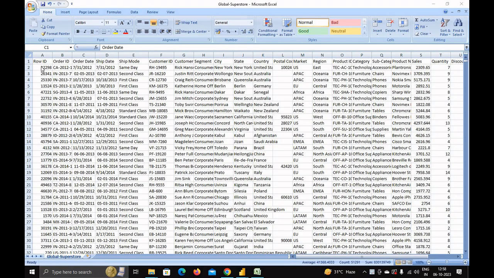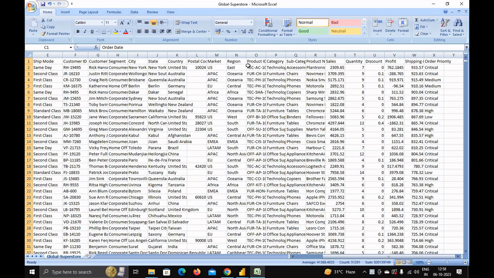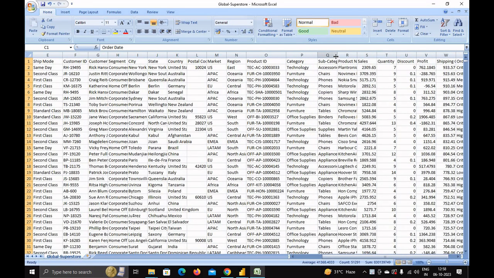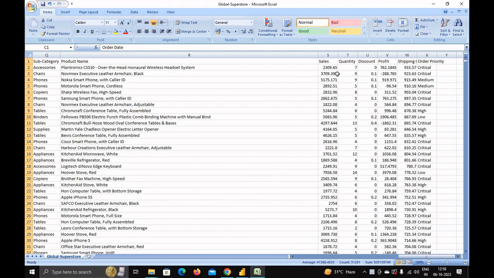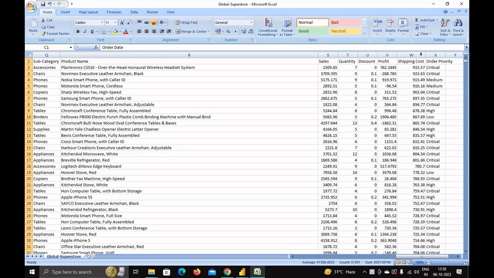So let's first of all understand our data, and you can see in my data there are different columns like row ID, order date, ship mode, customer ID, customer name, segment, city, state, country, postal code, market, region, product ID, category, subcategory, product name, sales, quantity, discount, profit, shipping cost, order priority.